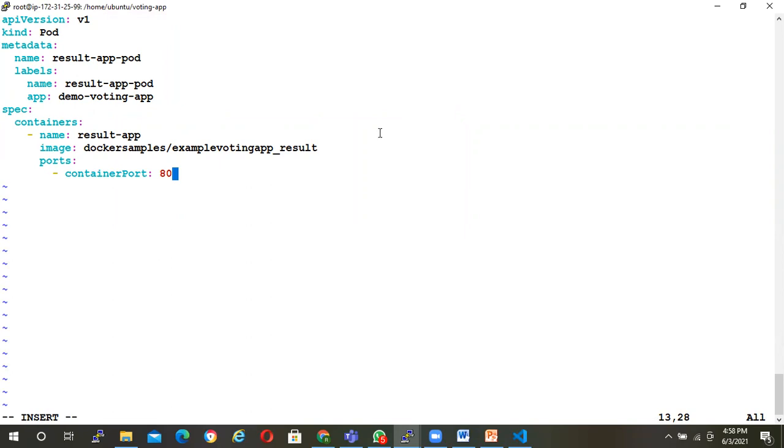Otherwise, in the label, this is the one we gave, and this is common because in case I want to select both these pods, I would use this application name demo voting app as a label. The more labels you have, the more flexibility you'll have to select the pods. So the container name is result app.